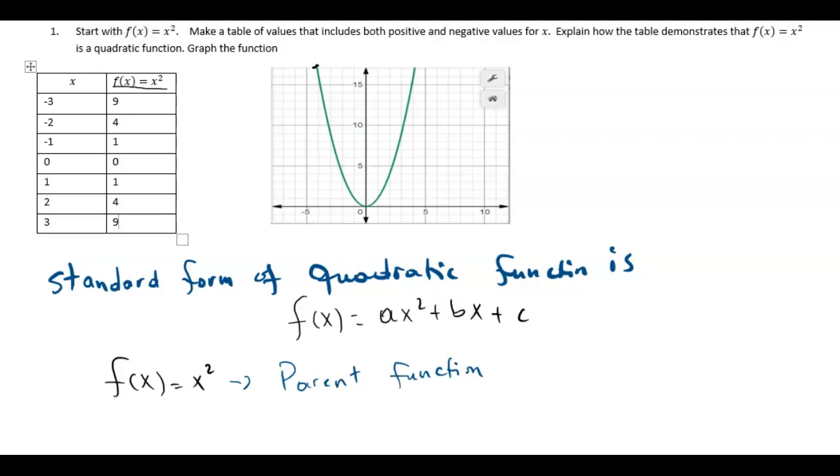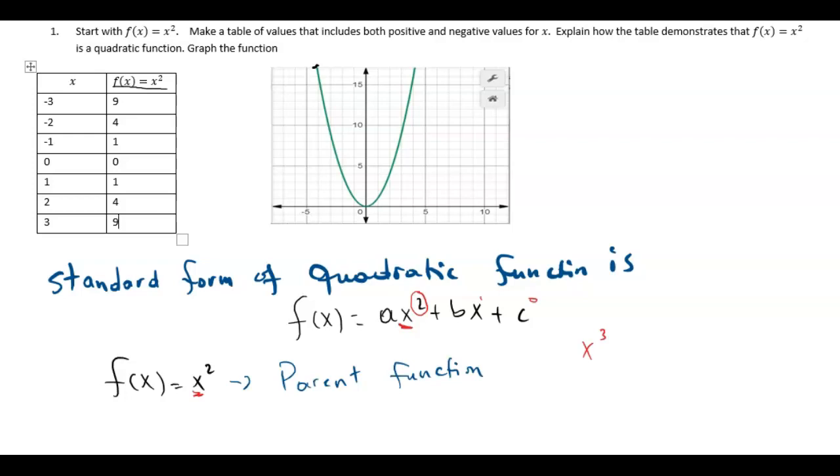Now, if you look at the standard form of a quadratic function, you're going to notice that we have x squared here and we have x squared here. So the 2 is the highest degree in a quadratic function. Okay, so that's 2, that's 1, and when the number stands by itself, it's 0. So let's say if you see x cubed, then it's not quadratic. If your biggest exponent is more than 2, then it's not quadratic. If it is less than 2, then it's not quadratic. Okay.